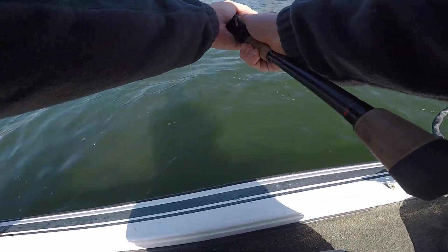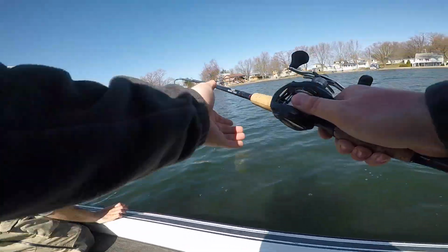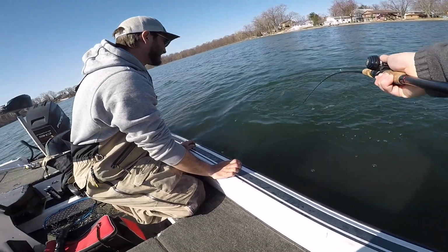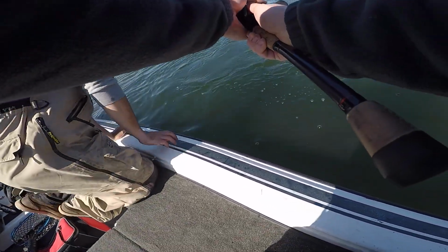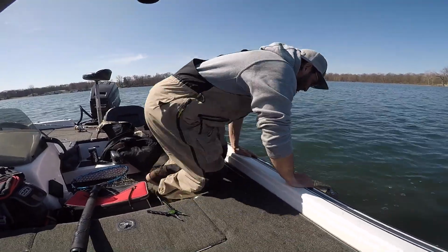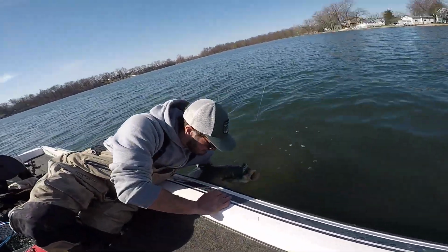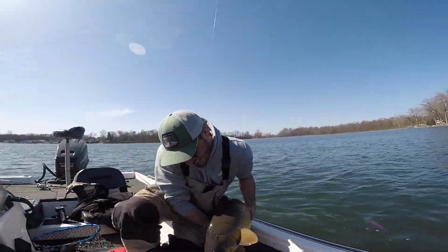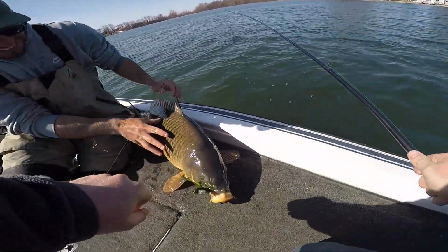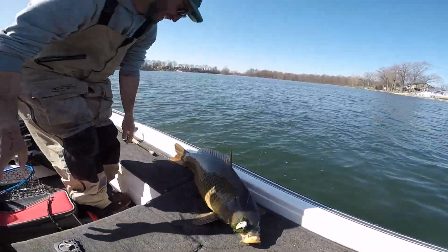Oh my gosh, dude. This is one of the biggest fish I've ever caught in my life. Honestly, on hook and line, this is up there. This has got to be the biggest carp I've ever caught hook and line. So I've got a bigger one bow fishing, but I've never caught one this big. Don't end up in the water. Get her, Chris. Yes! Let's freaking go, baby! It definitely was snagged, but we got her like right on the side of the face. Yes!